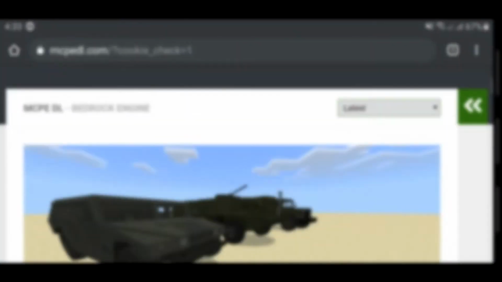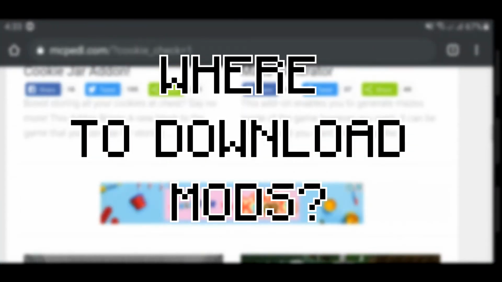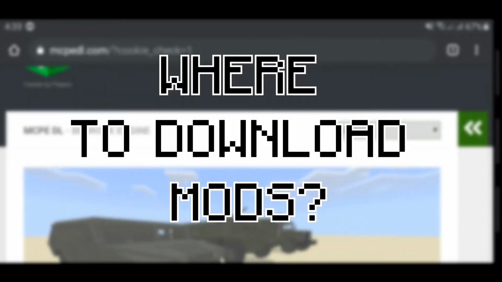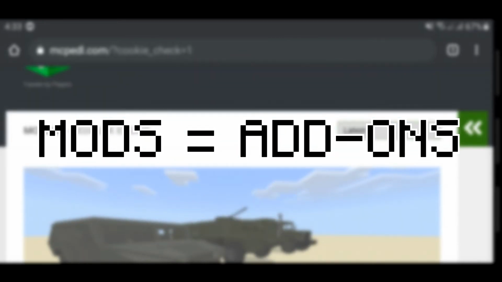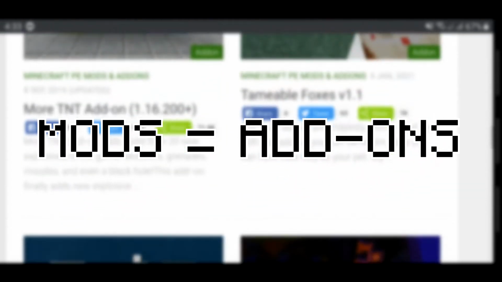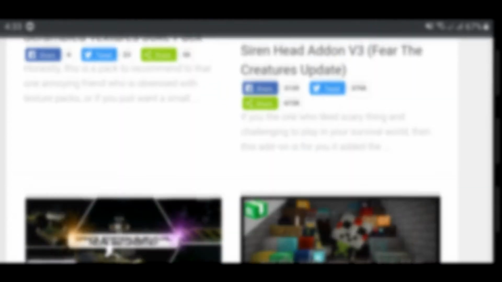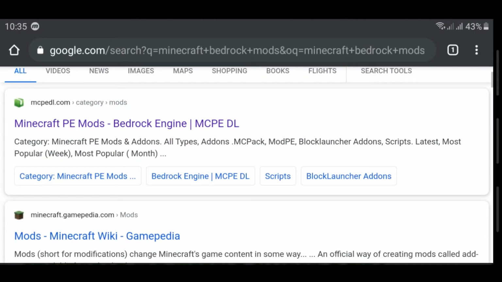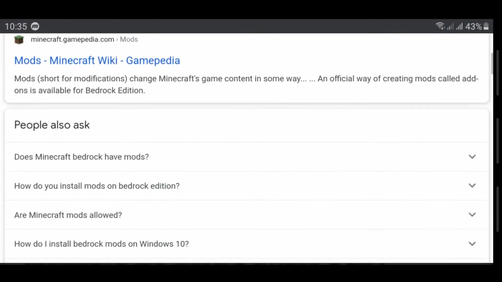So the first question is, where are we supposed to obtain these mod files? These files are actually called add-ons. As I was saying, where are we supposed to get these files? Of course, from the internet, and there's a lot of it on the internet.